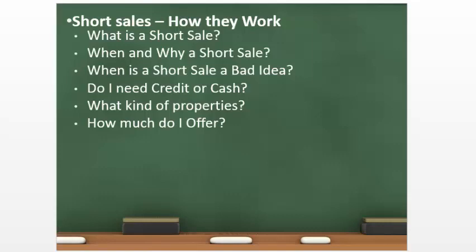Short sales. Well, I really discourage a newbie to get involved with short sales, and they're taking longer and longer. It's not a good idea or a bad idea. It does hurt the seller's credit. It does have a tax ramification if you do a short sale. The IRS might send you a 1099 at the end of the year.